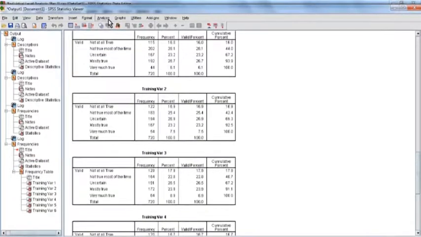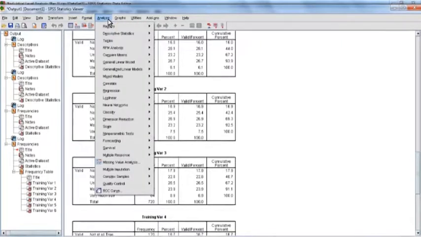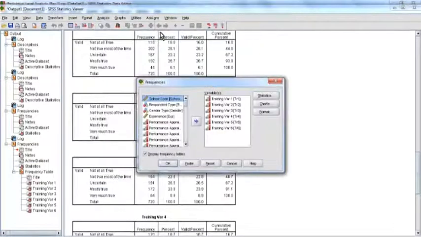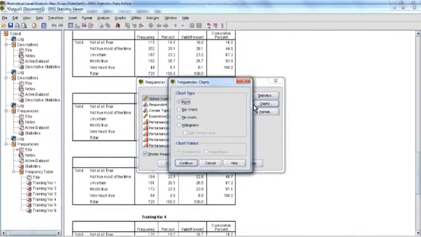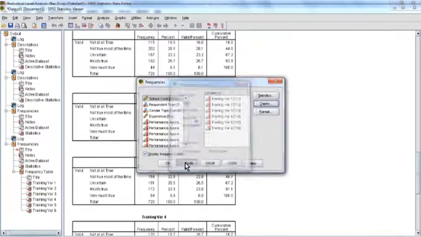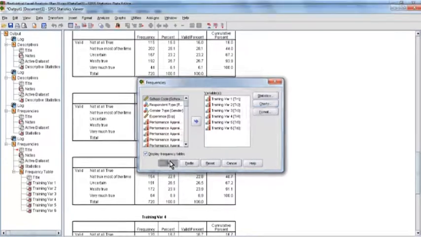Now again, let's go to Analyze and go back again to Descriptive Statistics. We click on the Frequencies option, and we now additionally want the information in the form of a chart. So I click on Charts, and we can click on bar charts here, so that the frequency values are shown in the form of a bar chart. Let's click on Continue, and let's click on OK.